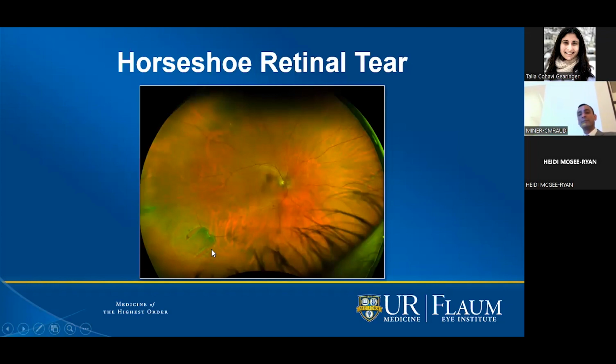The importance of this is that if you don't do anything, the fluid will continue to accumulate, and then the retina will start to detach more and more, and eventually extend up to the fovea and the rest of the retina. Hence, we try to laser that off in the clinic, basically create a chorioretinal scar, or scar tissue, around it, and wall it off so it doesn't spread.